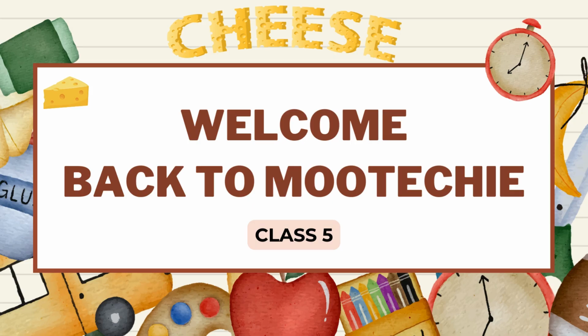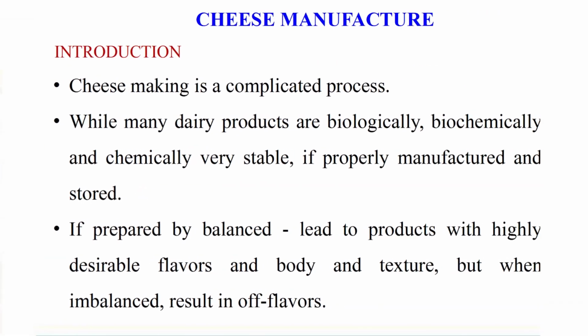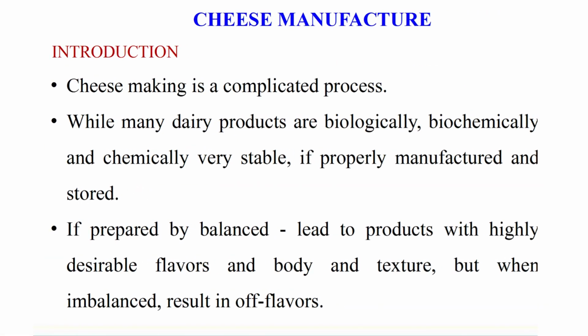Continuing from our previous class on the composition and nutritional value of cheese, we now move into Class 5 of cheese technology, where we will explore the essential steps of cheese manufacture. This process is both an art and a science, involving precise steps to transform milk into the diverse cheeses we enjoy. Let's begin. We start with an introduction to cheese manufacture.